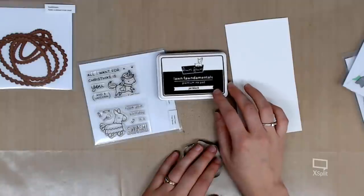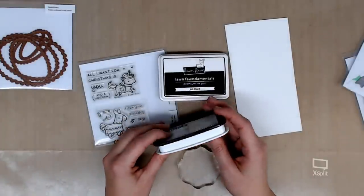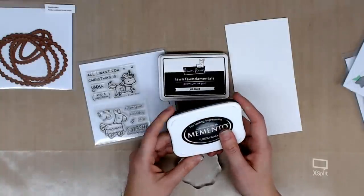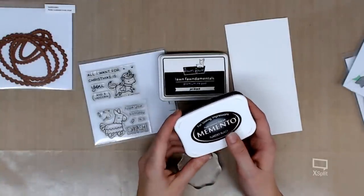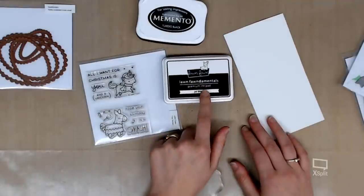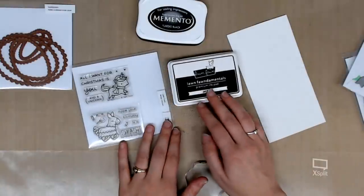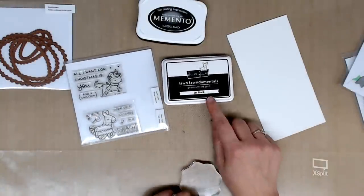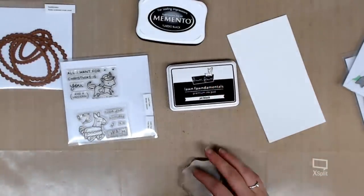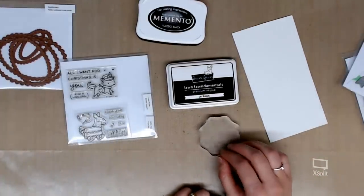Last week on my live stream, we were talking about ink pads, and this is usually my go-to ink pad, although this week it really started to dry up, which is funny because we were talking about re-inking ink pads, and I thought that actually I'd never really done that apart from Stazon. And loads of people were talking about the jet black ink from Fawn, and on the actual live feed I said to Craig, okay, if you're listening, go and buy it. So it came, it arrived, and it's here, and I'm going to play with it. I have used it once, but I haven't really used it enough to know whether I still like this one better or this one better.